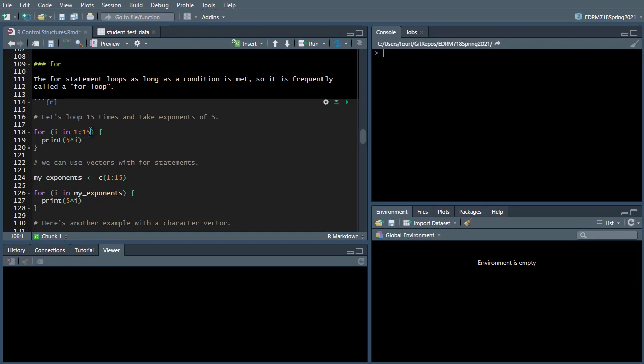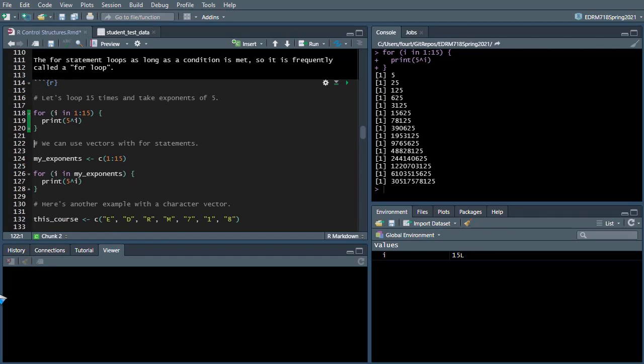So this is the key part right here in the parentheses, that I is in that sequence and it will work its way through that sequence. Let's do it. There you have it. The first time it was 5 to the first, 5 to the second, 5 to the third, all the way down here until we got 5 to the 15th power.